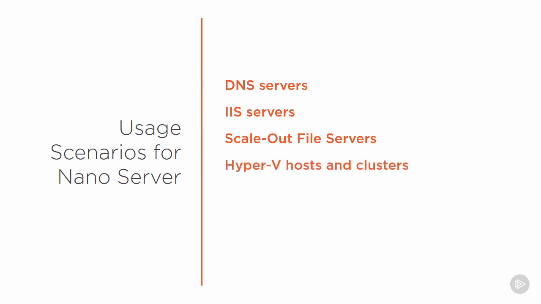In the same way, too, Nano Server can be used as a Hyper-V host and Hyper-V cluster. If you played around with VMware's product vSphere, you're aware that the ESXi hypervisor is itself a very trimmed down version of another OS. Well, Microsoft here presents Nano Server as an option for setting up a Hyper-V host with, again, a very thin operating system that doesn't get in the way of the execution of your virtual machines.